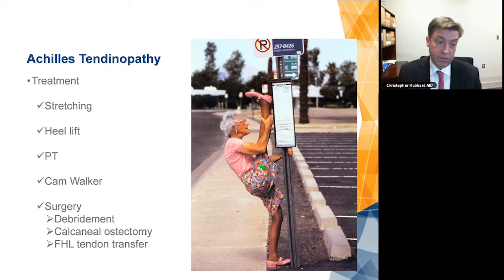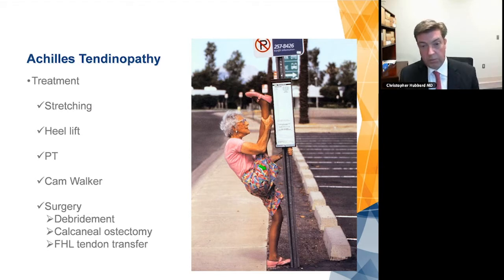So in terms of treating these, generally the initial treatment is to immobilize the foot. If the patient's limping or hobbling, with difficulty getting around, then the walking boot can be helpful. Sometimes if it's not so bad, just a simple heel lift can elevate and take some pressure off the Achilles tendon. Then a combination of some stretching and some physical therapy can be helpful. But in the cases that just don't improve, then there are surgical ways to treat it.